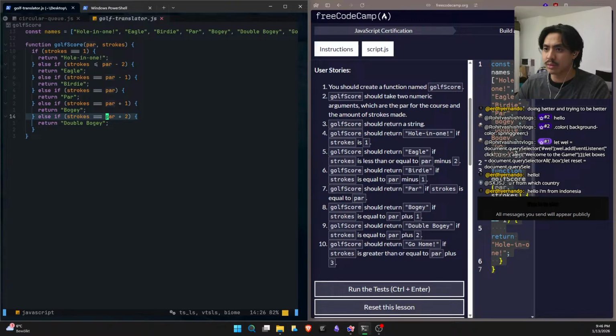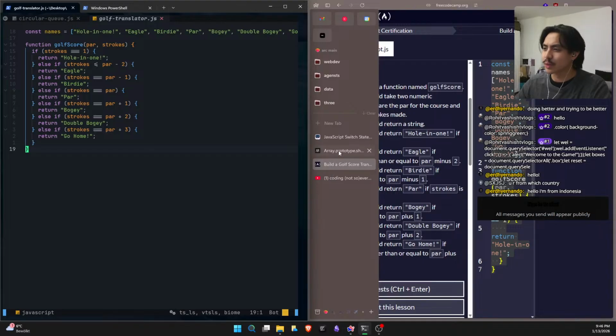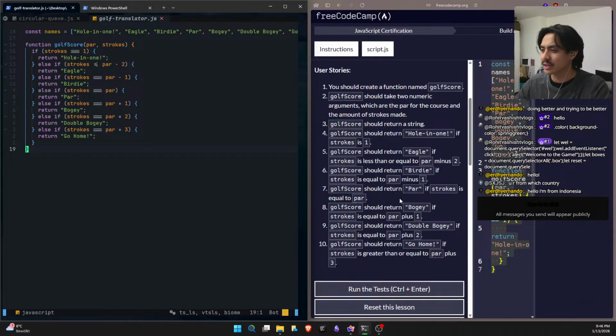Okay, so let's do. There has to be a much better way to do this, right? I don't know. Can you do a conditional on switch? There has to be a much better way to do it.